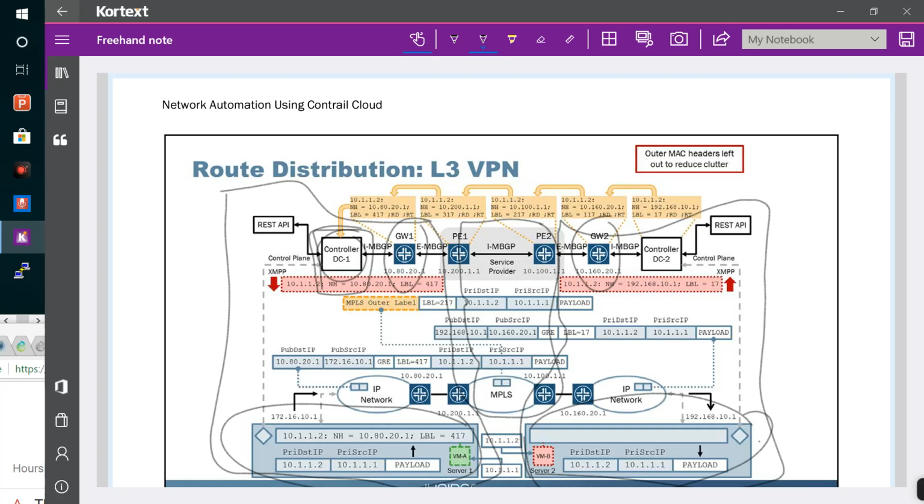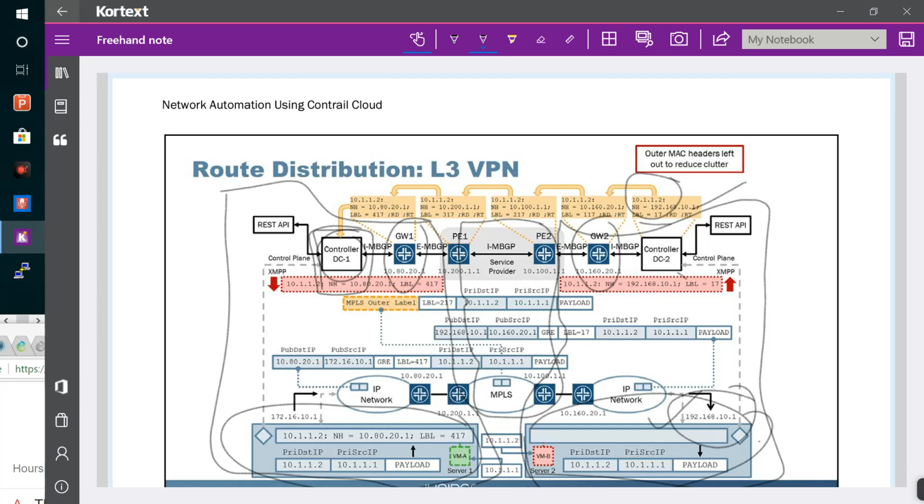When the controller receives this, the controller says, all right, I have received 10.1.1.2. Where did I receive that route from? I received the route from the compute node here with an IP address of 192.168.10.1. So the next hop is this, right? And since they are sending the route, they already generated the label 17.